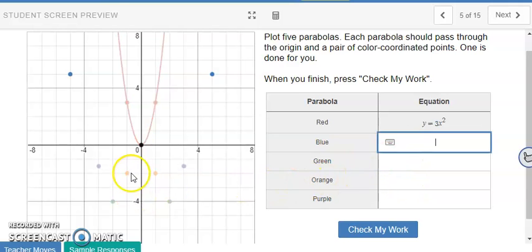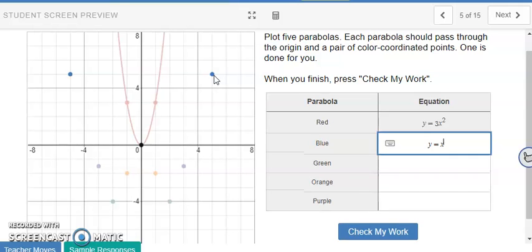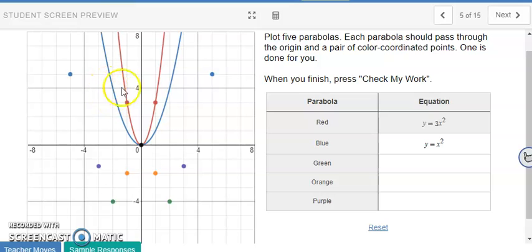So for the blue graph, we're going to go 1, 2, 3, 4, 5 to the right, and it's going up 5. So if I go 5 to the right, the answer actually is supposed to go up 25, because 5 squared is 25. So for example, if I would just simply put in y equals x squared and ask to graph it, you'll notice that the graph itself is steeper than this graph.